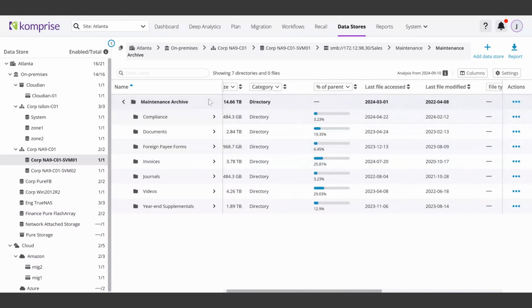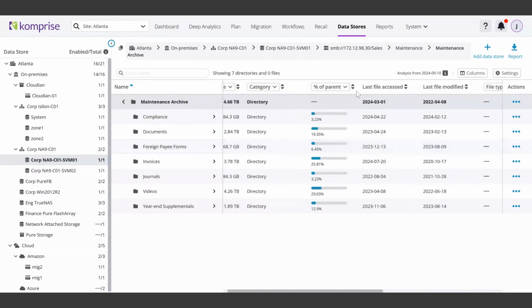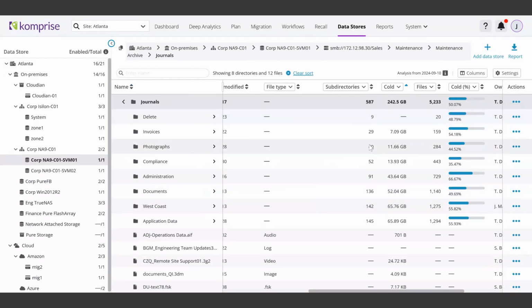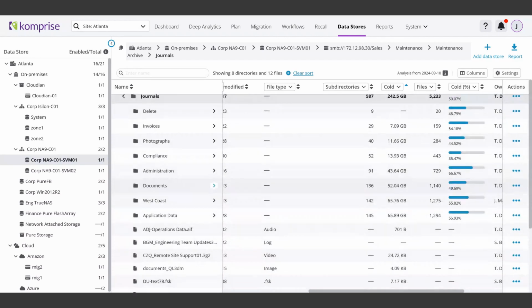Then I can give a Komprise login to that person. When they come into Komprise, they can do some analysis. Maybe they want to sort by cold percentage, and they can see, oh yeah, we've got a lot here that we don't need. Okay, let's add this directory to my archiving policy.